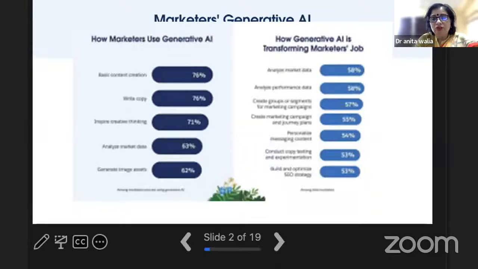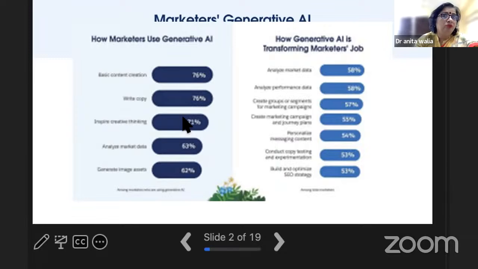This is one piece of research from Salesforce, and it said that 43% don't know how to get the most value out of these generative AI tools. And 54% of marketers believe generative AI training programs are important for them to successfully use generative AI in their roles. And 70% say that employers do not yet provide generative AI training.